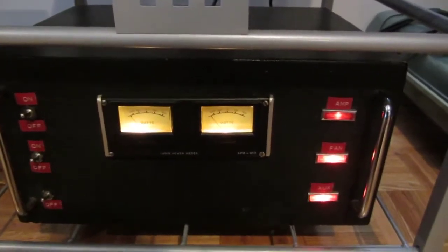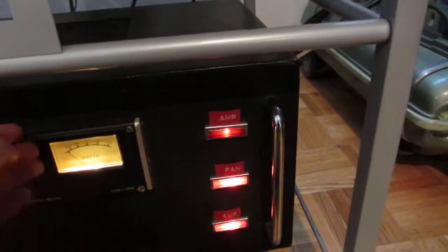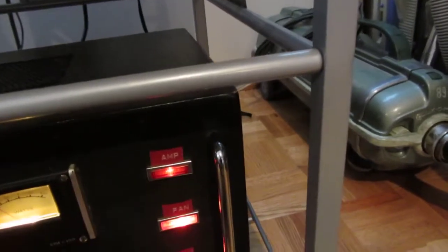The tubes, they light up. I don't know if you can see them. They're hard to see in there, but you can kind of see them. They're there. And this thing gets hot, so there's also a fan right there. That's needed, and this thing can really make beautiful sound. It's hard to say how clear the sound is.